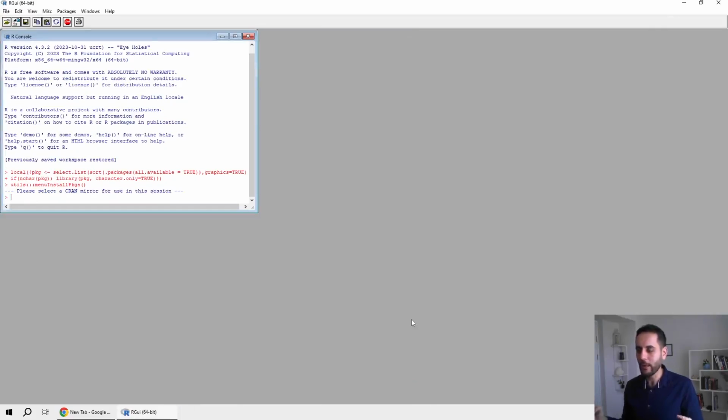By the way, if you are downloading RStudio for the first time, this is very straightforward. But if you already had R in the past, maybe a couple of years ago, and you don't even know what your current version is, I would advise you, before starting installing this, to delete everything you had in the past. Delete the old versions, delete the corrupt versions, and start from scratch. So how do you do this?